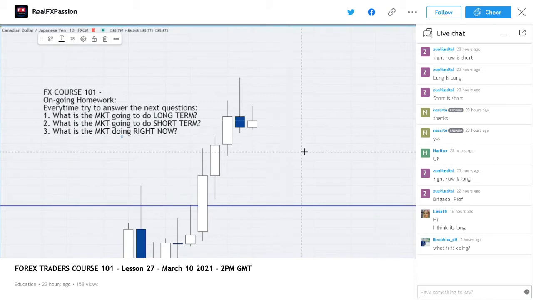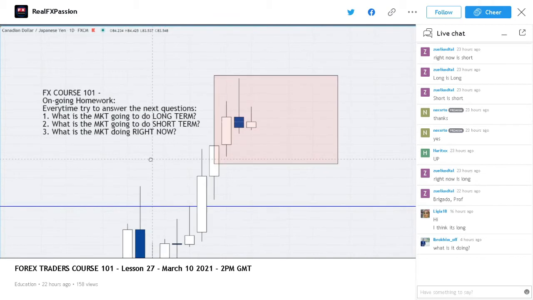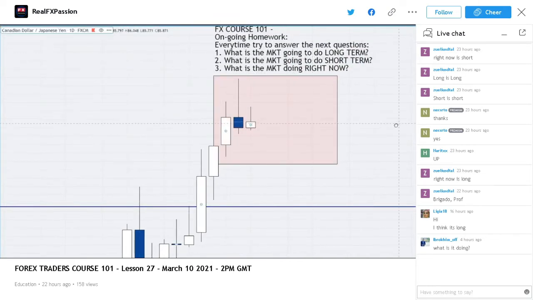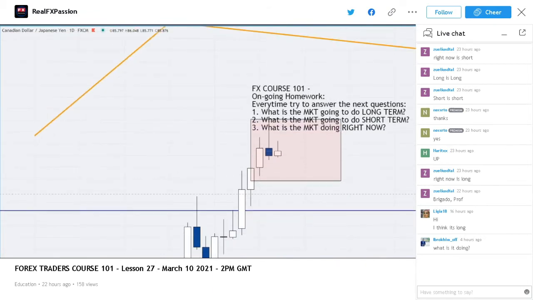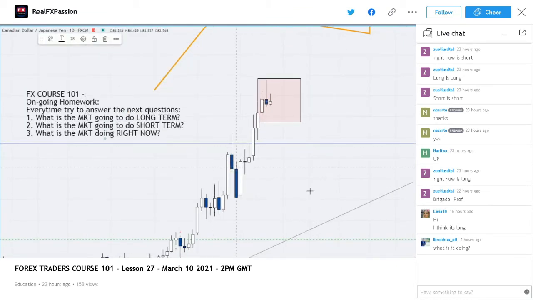So see, everybody, now that we're on the daily chart, the short term is comprised of the daily candles. Make sense? So when we want to figure out what the market is doing short term, and right now too, we are looking at the candles. If today it would be Friday, we would look at the last 5 candles from the daily. But because today it's Wednesday, we look at Wednesday, Tuesday, Monday. Now, the higher time frame controls price movement and market direction. So what is the market going to do long term on the daily chart, everybody?